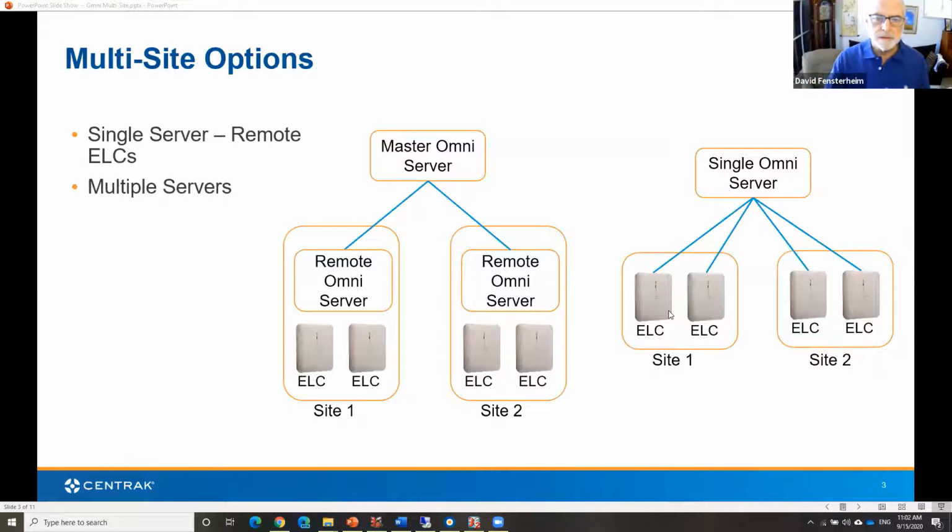You have to program or commission those controllers with a laptop on the site. But once you've programmed them to report back to an IP address on the internet, the messages will be forwarded to the server, and you'd have bidirectional communication for the unicast messages between the ELCs and the Omni.